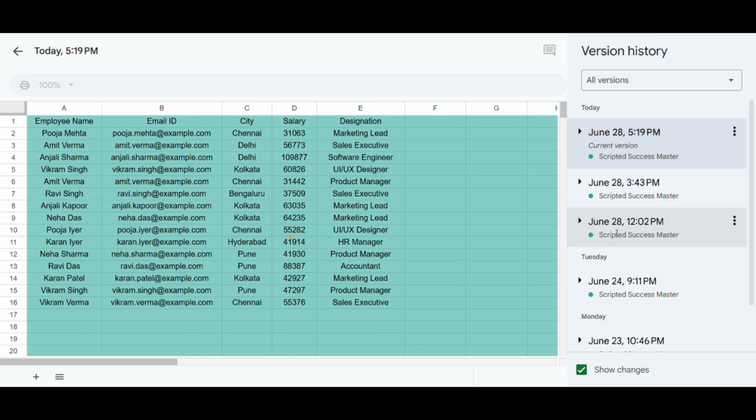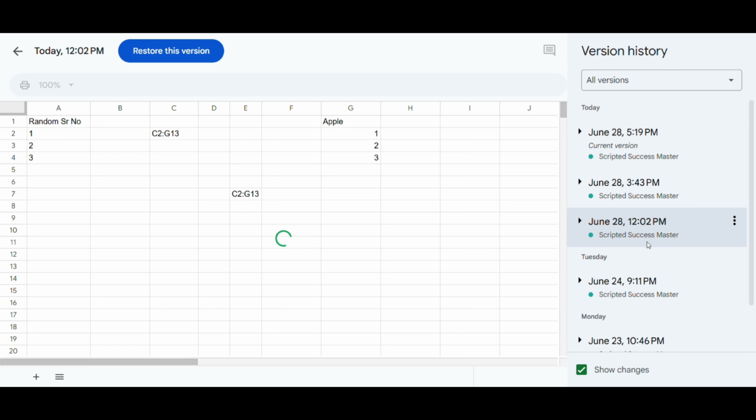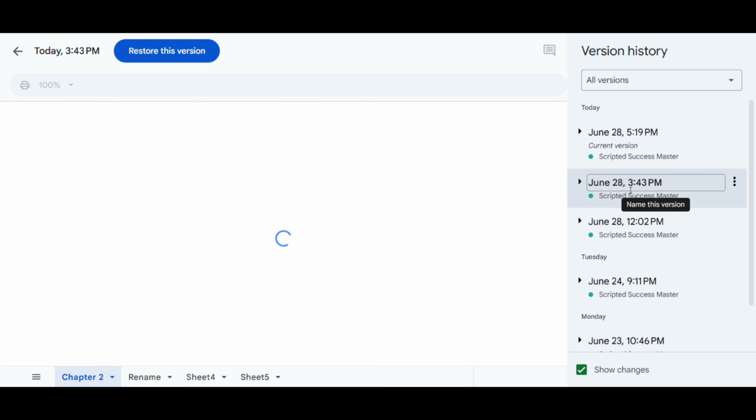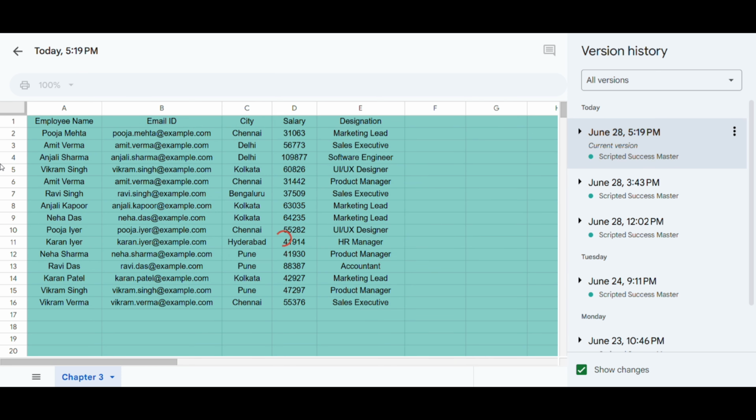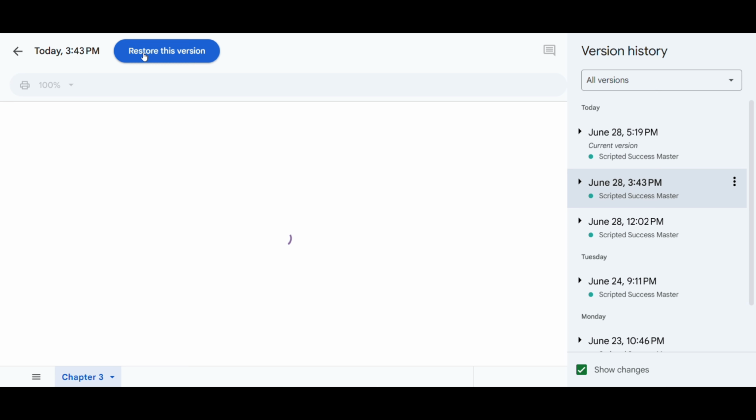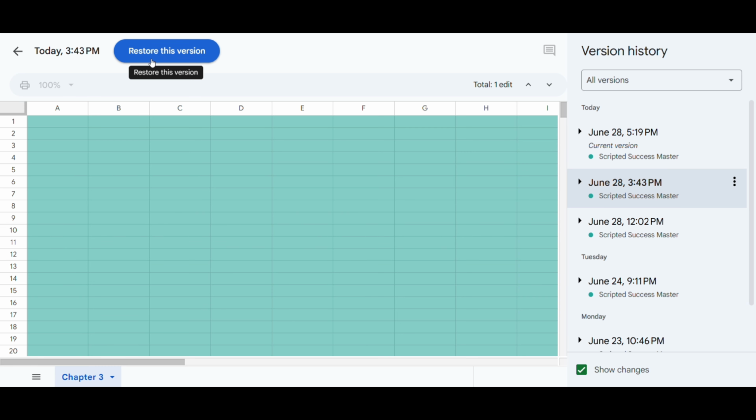Now if you go back and click here, you can see the previously updated versions. You can see the sheet was blank around 3:34, and here you can see we have uploaded the files. You can restore that version by clicking on the option here. So you can restore the version where the sheet was blank, and the sheet will go back to that version.